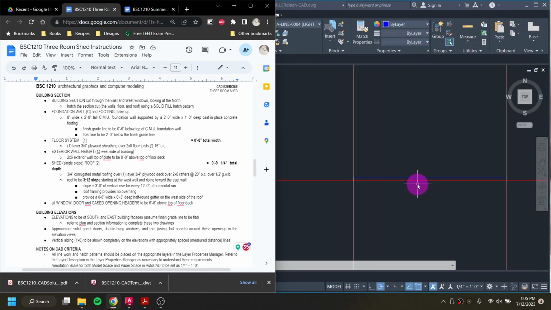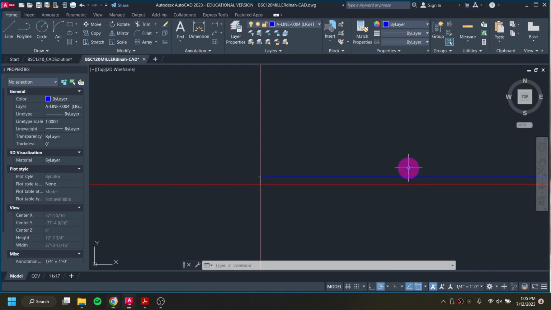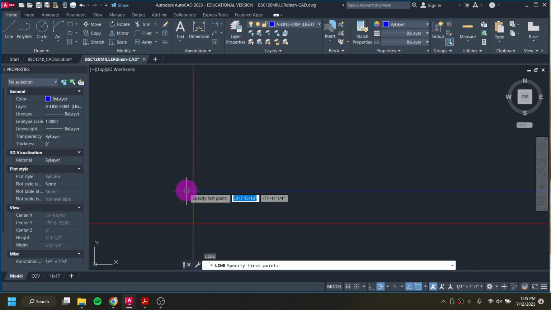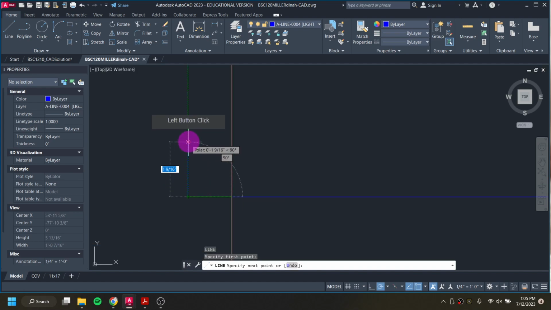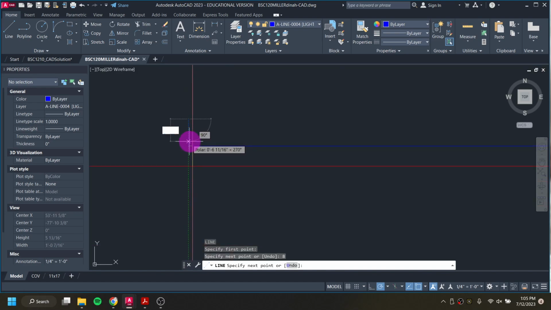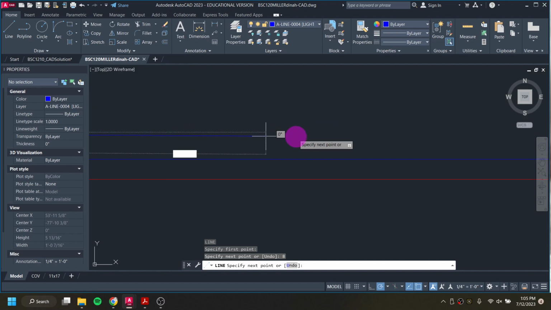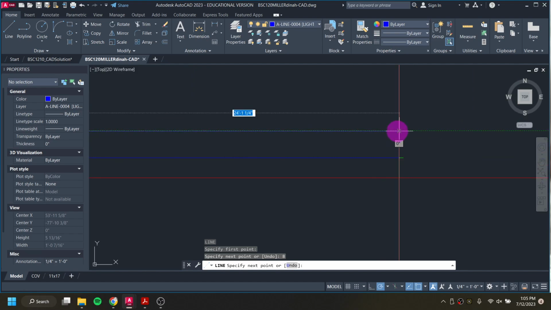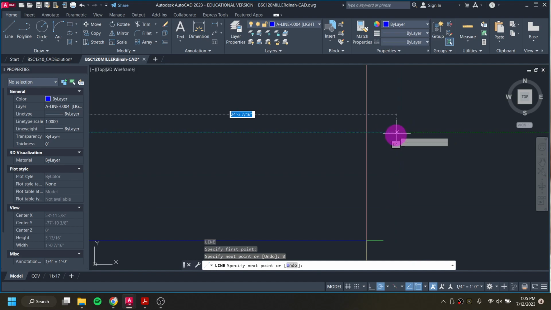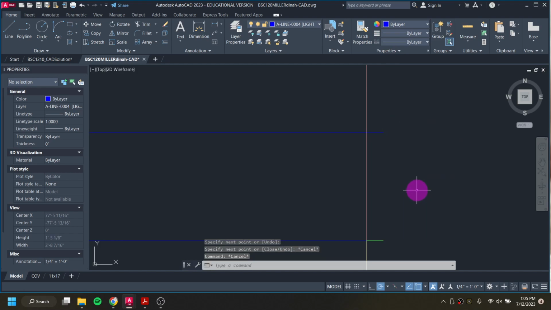Now, we could do that by using the offset tool, or we could also go into the line tool, go from this point up 8, and bring a line all the way across. And if I want to bring it all the way across, I can hover over that point without clicking, and I can see where exactly the 2 of them would meet.